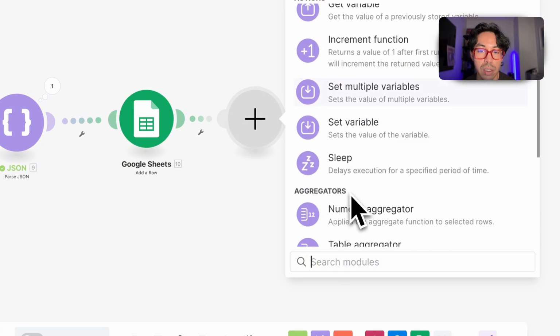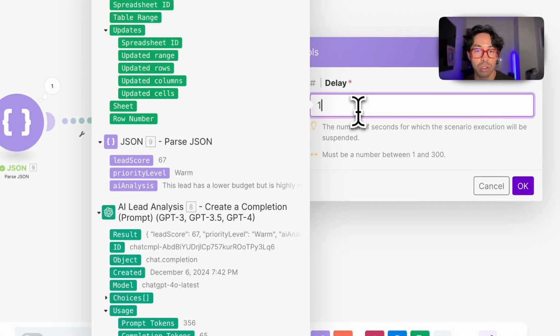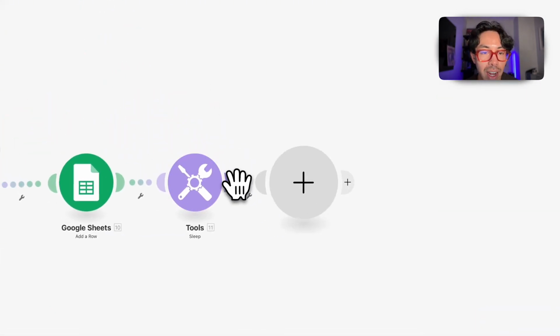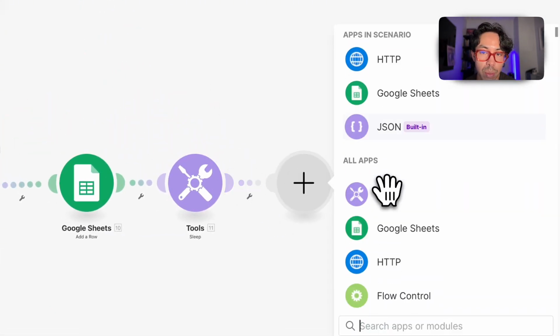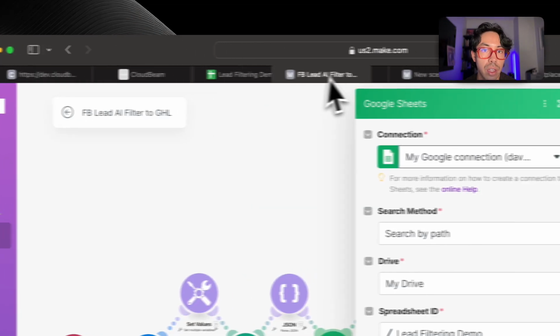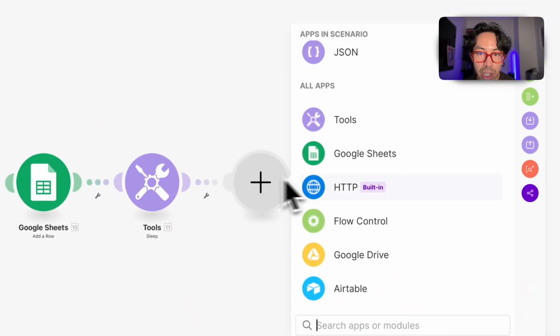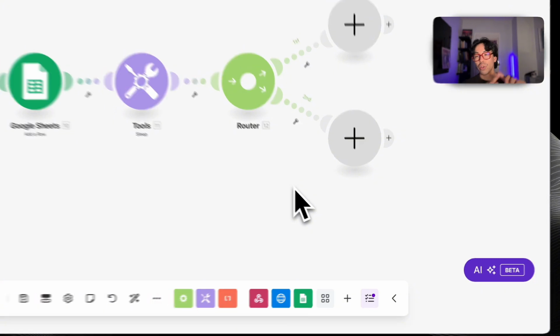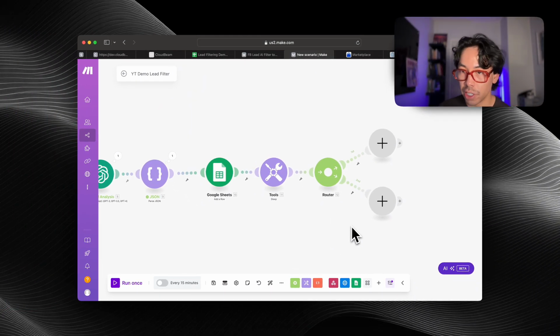The reason why is because Rows needs a second to refresh or update. So I put a 5-second sleep there. And then after that, I did a search rows, if I'm not mistaken. Let me just check. No shame. Let me see. Sleep. Oh, and then it was a router. Yeah. So sleep, and then it's a router. So the reason why we're using a router is because depending on if it's a cold, warm, or hot lead, we're going to be filtering each one, and it's going to go through a specific branch. All these branches are going to be identical. All it's going to do is just label them accordingly.